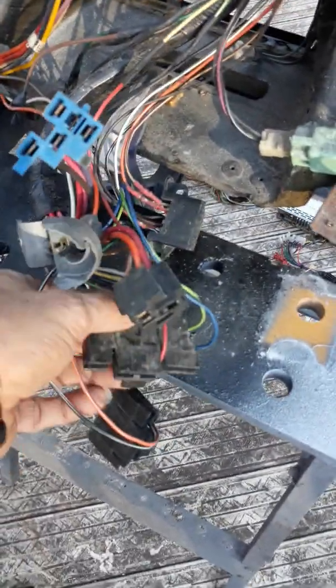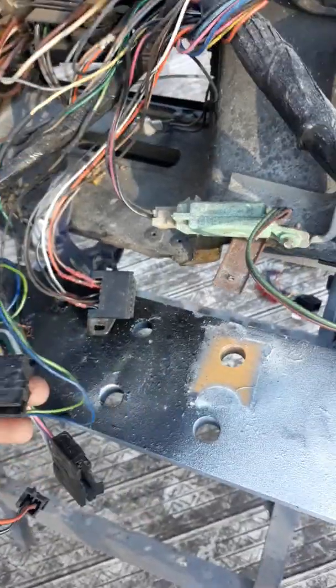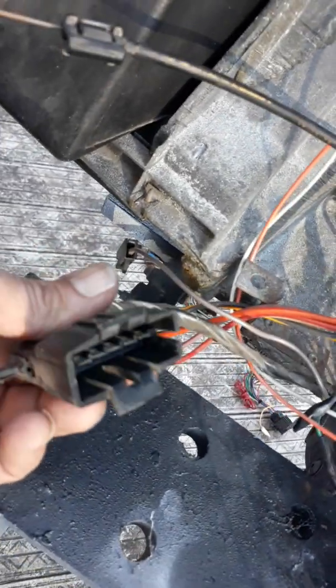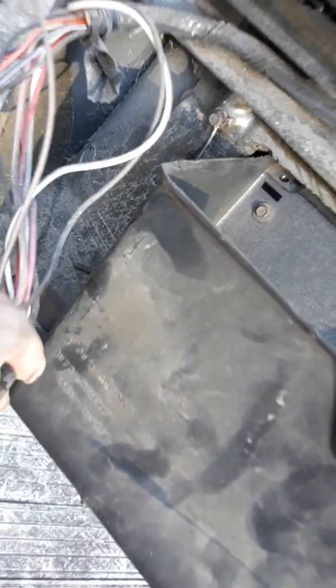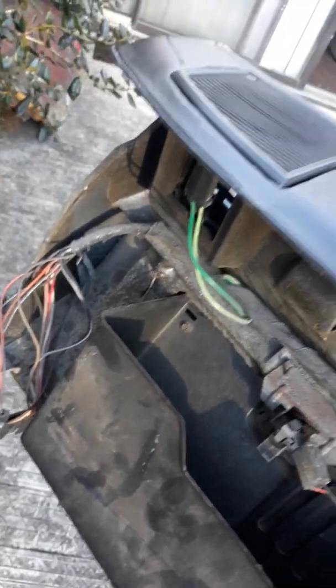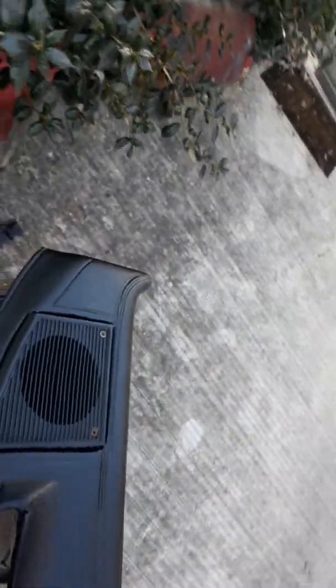Right there. All of this stuff. If I could get it out. There you go. TCP. Goes the cable for the TCP. TCP is temperature control panel. And that's the electrical connector for the TCP. And there goes the thing for the glove box light, speakers. And all the way to the computer. These two go to the computer. All right, let's start from the top and work our way down.